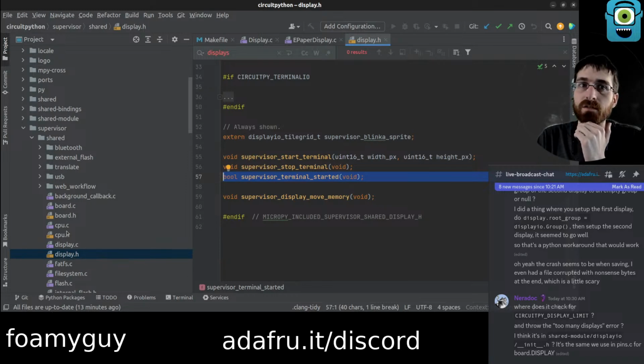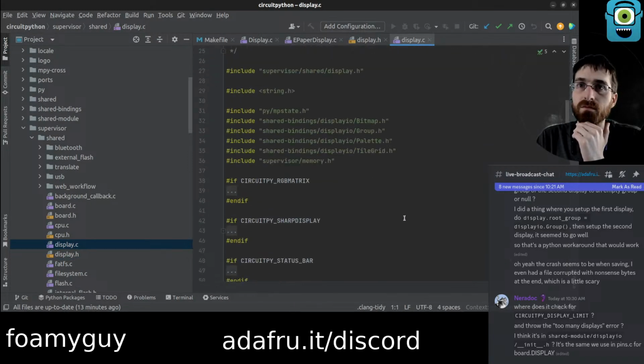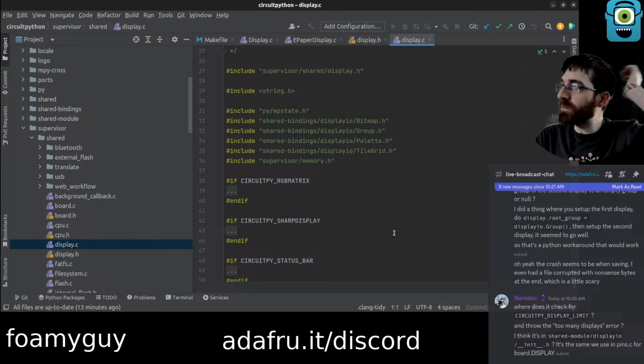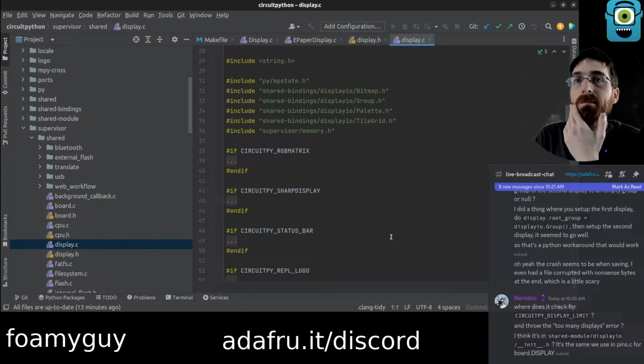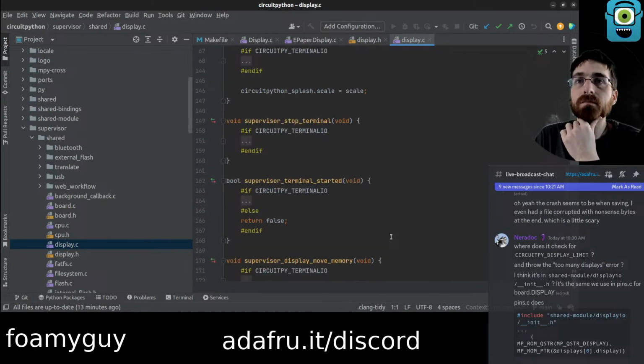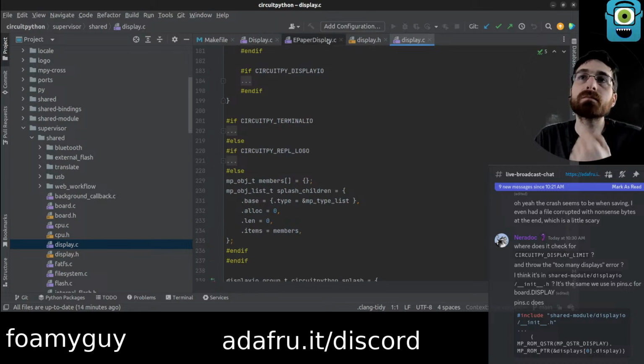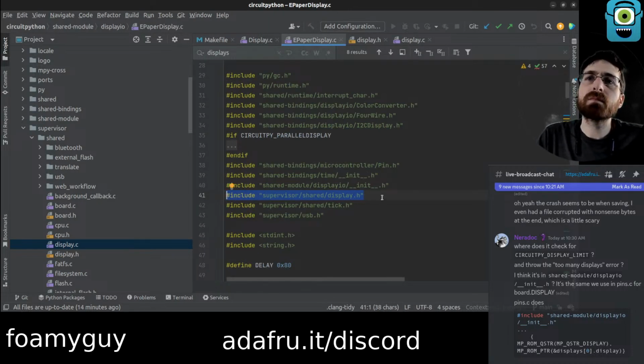Try to find that. Same we used in Pin C for board display. Module?